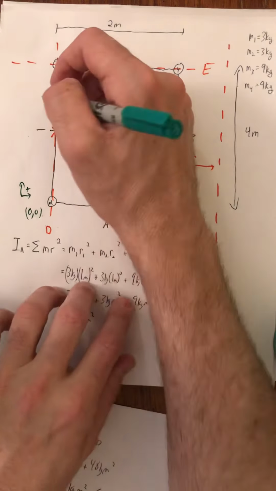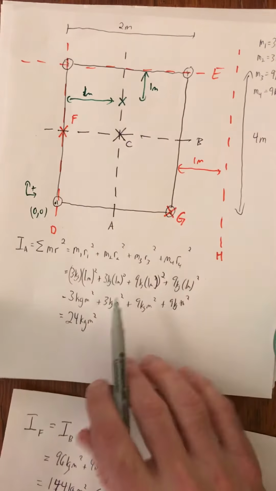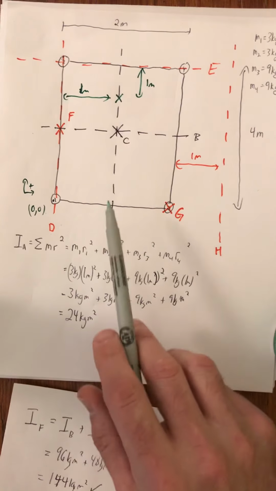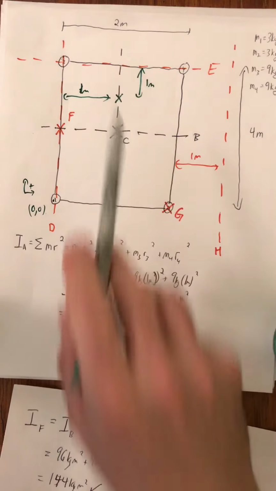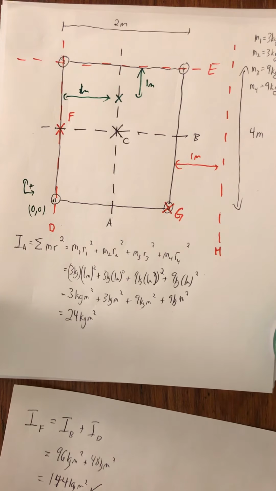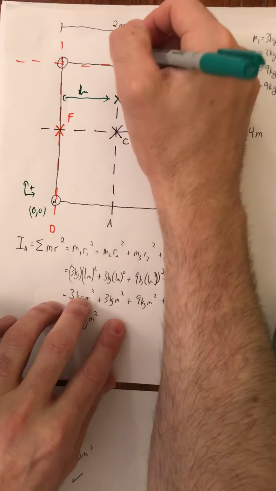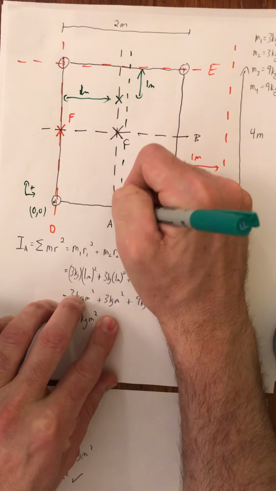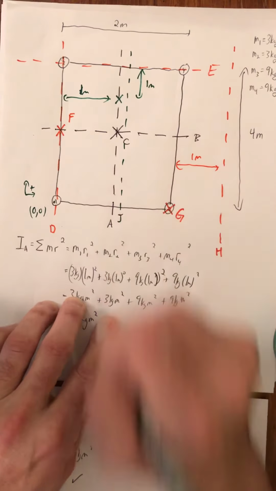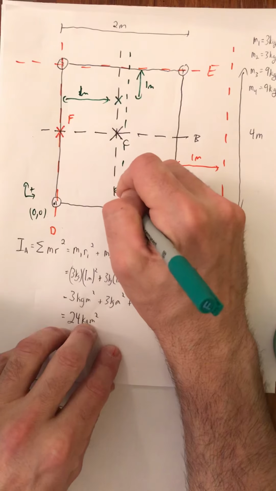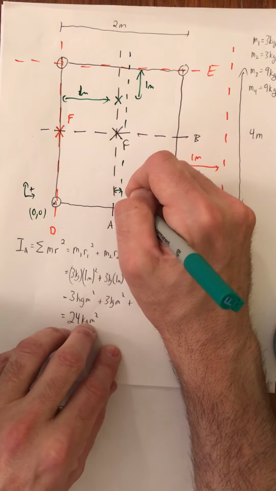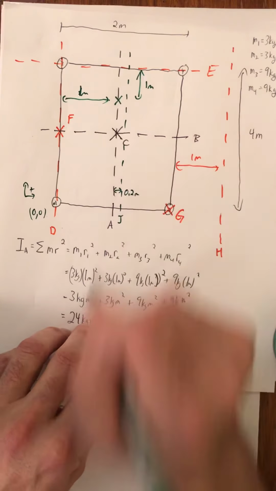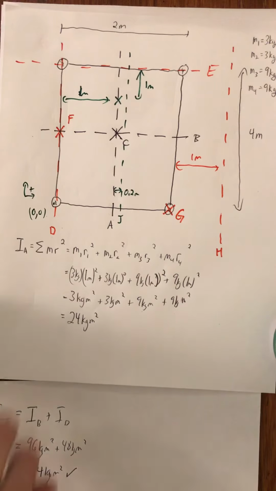Either way, what I want to do is find a couple of things. So one, it looks like axis A for the vertical axis is actually going to be the lowest moment of inertia, 24 kilogram meters squared, right? Let's prove that that's going to be minimized. Let's do an axis that's very close to that, but moved over slightly from there. So I will call this axis J. And we'll say axis J is just moved over by, oh, I don't know, 0.2 meters over from there, which is going to yield some kind of annoying numbers.